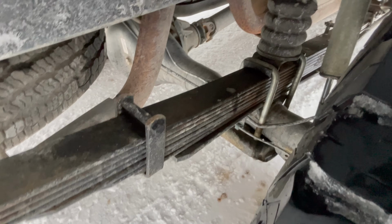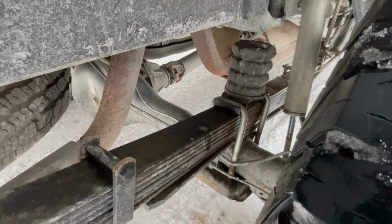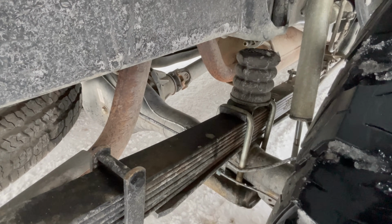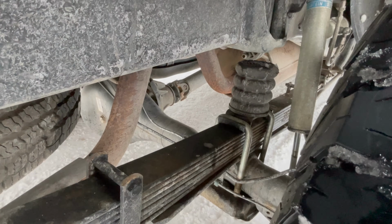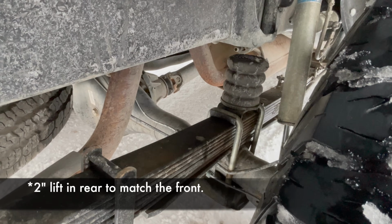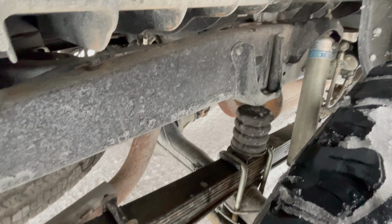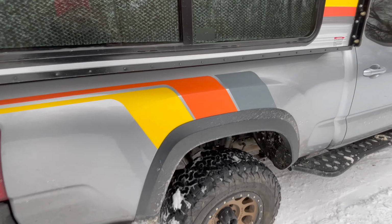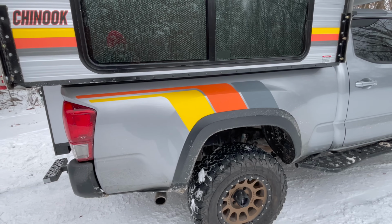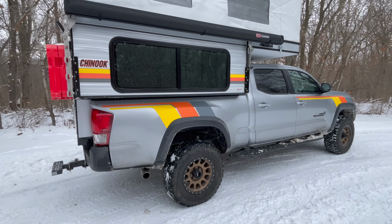And then these crazy leaf springs from Deaver Leaf Spring in Southern California, where I'm from. These are their Expedition Stage 3 leaf springs that are also rated to 1,000 plus pounds. They're stiff, and it brought me back to my factory height, which was needed. And with the weight of the camper, it rides just like stock. It's super nice. So that's the major upgrade. If I take this camper off ever, I'm gonna be sitting like this going down the road, so that's not really an option. But I do have the stock springs with the Icon add-a-leaf, which I can swap out.